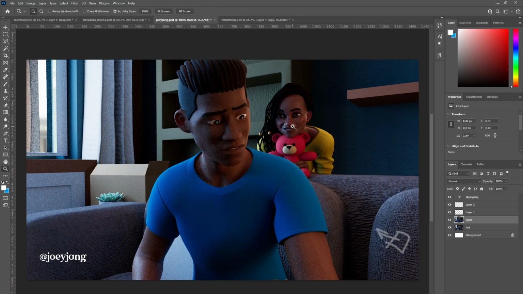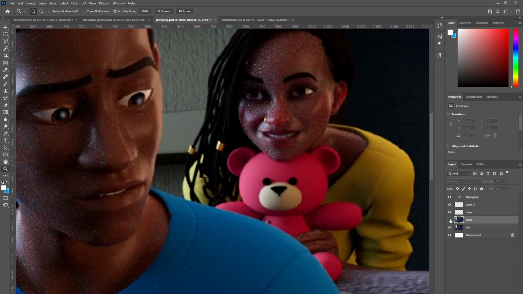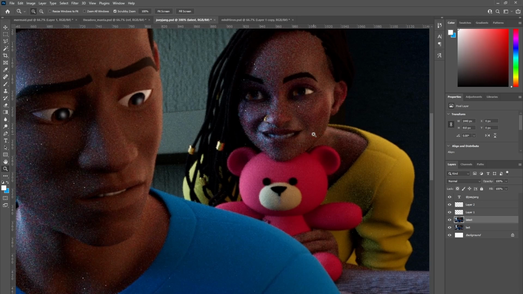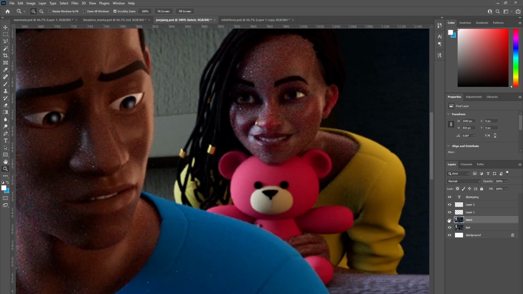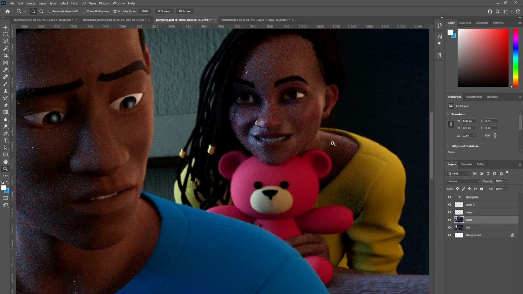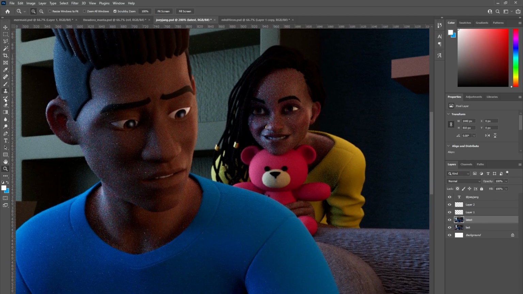But it's still reading like, perhaps it's the blue mixing with the warmish light, but it still reads like something not quite right with this subsurface shader, and it's overly transmissive. I'm wondering whether you could have a go at lowering the transmission on the skin there, see whether that works.